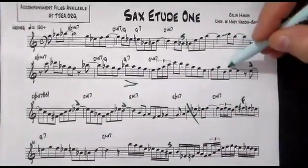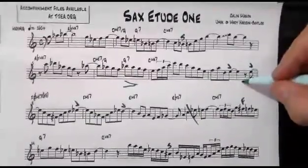Accent the tie here. Again, you're going to breathe, so there's that 8, so you'll breathe there.